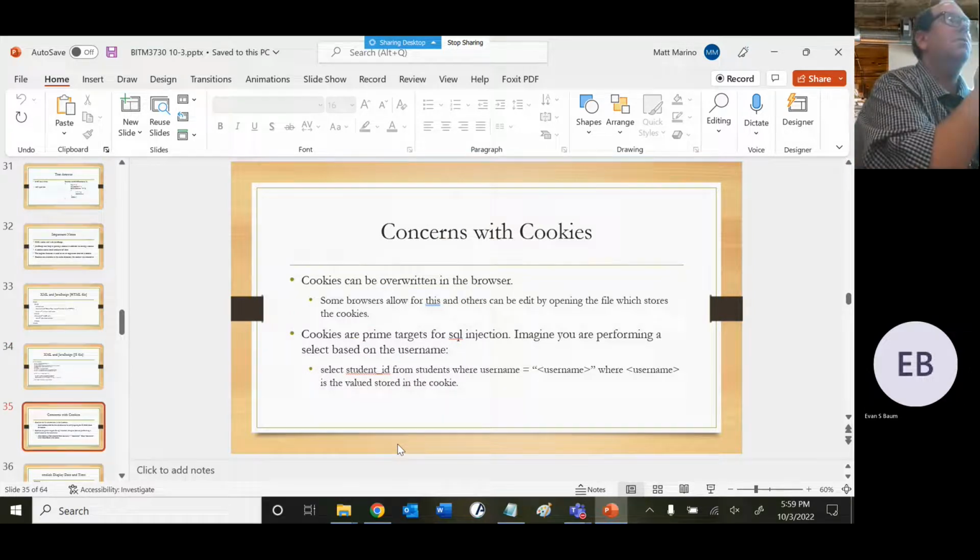So what are concerns with cookies? Other than they might be too hot, not taste good, expired, maybe. That could be another issue. Lucas, any guess? Okay. What's the second bullet point? Did Bill teach you that?